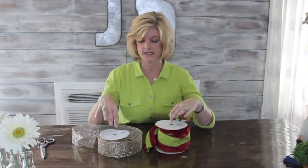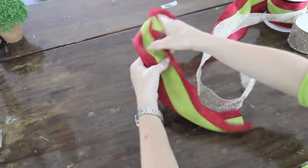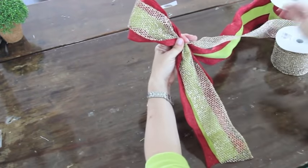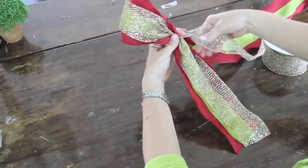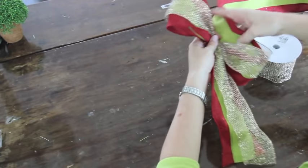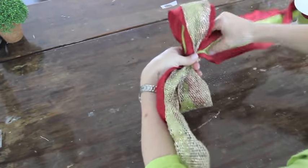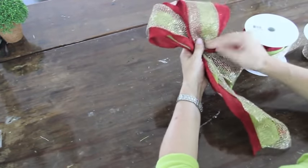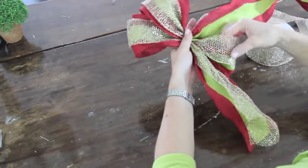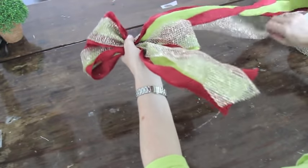Now I'm going to show you how to make a bow with two different ribbons — I'm going to use Christmas ribbon. Here's what I'm going to do different since I'm going to use two ribbons: I'm going to overlap them while I'm making it. There's the first one, there's my tail. I'm going to do the second one and hold that gold over that. I'm going to do four loops today — make sure they're the same size — but you can do six. I just don't want to bore you to death making loops.